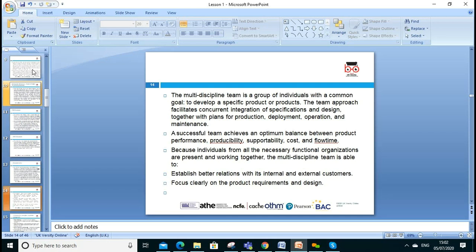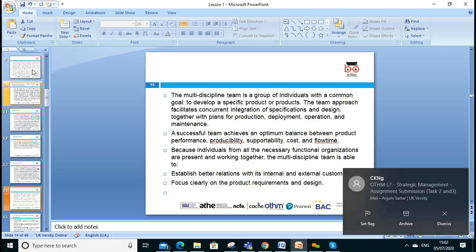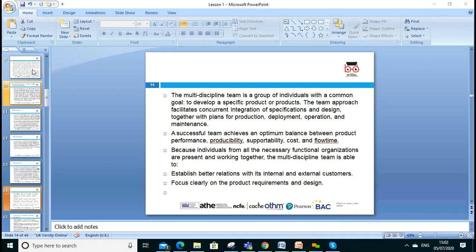According to one great scholar, Henry Ford, said about the team: coming together is a beginning, keeping together is progress, and working together is a success. So success is crucial to work as a team, and team effort is crucial to achieve the goals of the team. Okay, that's what we need to make sure we do.